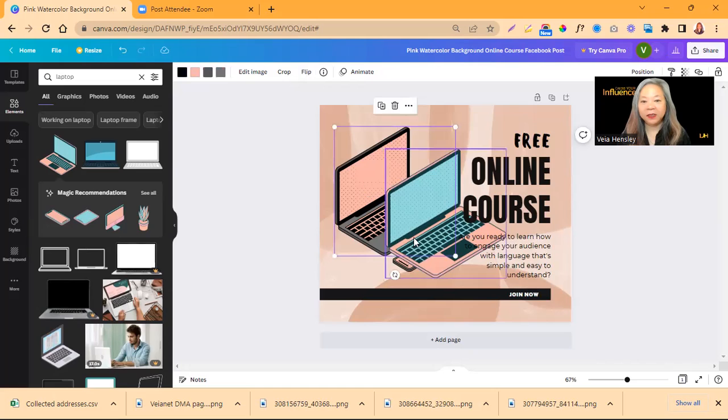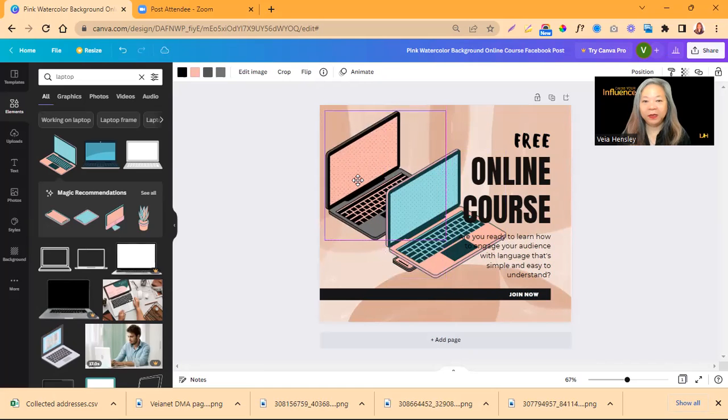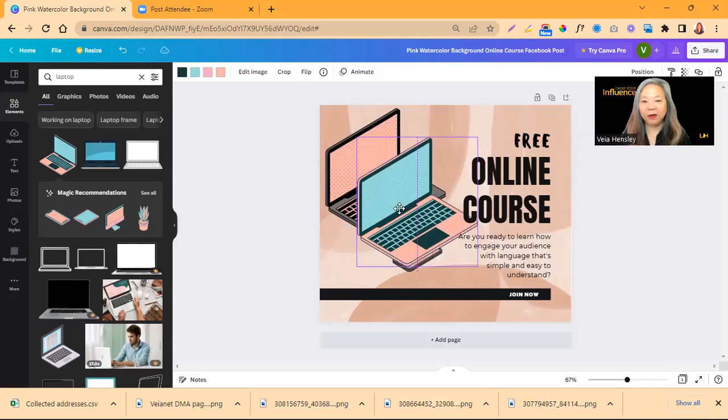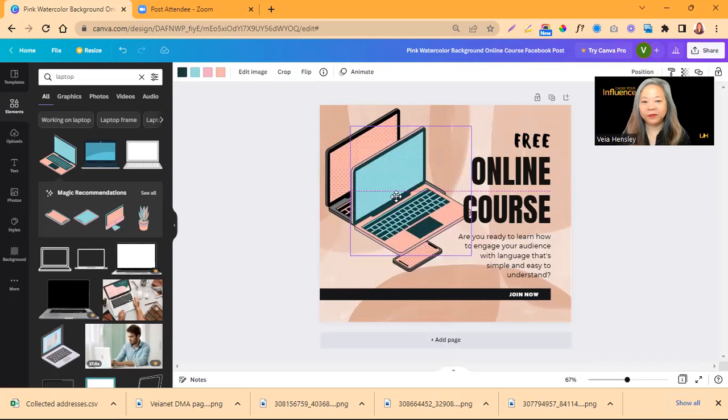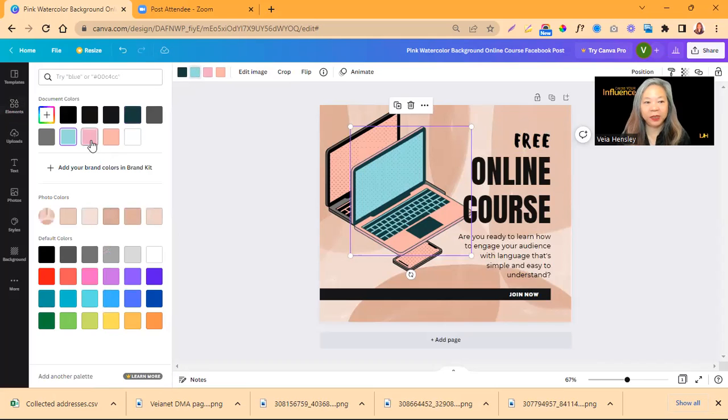You can make this go up a little bit. Or you don't really need to. And you can change the color if you want this pink. If your background is pink, then you can change this by clicking this and changing it to pink. Let's say this pink or this pink or peach, somewhat peach.